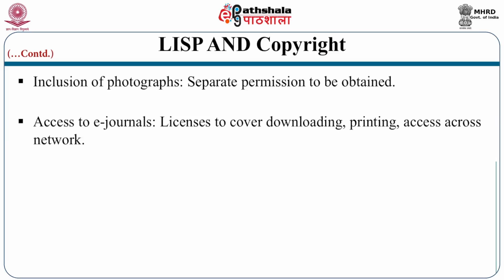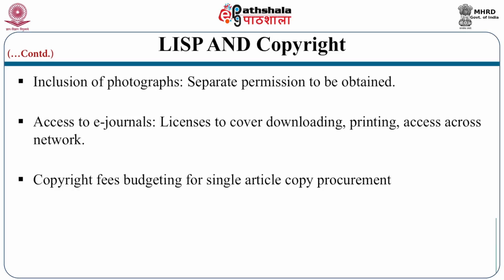Access to e-journals. We will discuss this in another module where e-journal access would have been discussed in detail, but copyright details and copyright access, especially in the case of downloading and printing, will have to be taken care of. This is also described briefly in your module. Sometimes we download independent articles for which we pay fees. So, copyright fees have to be budgeted for in our budget.